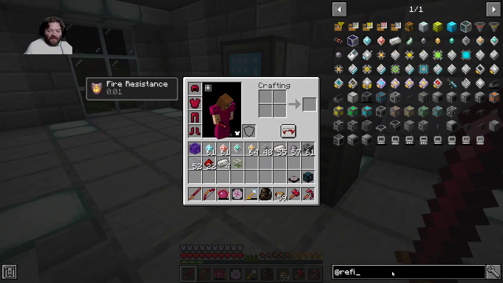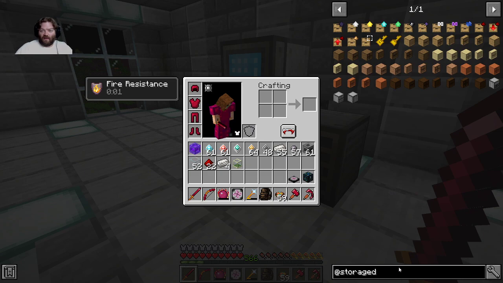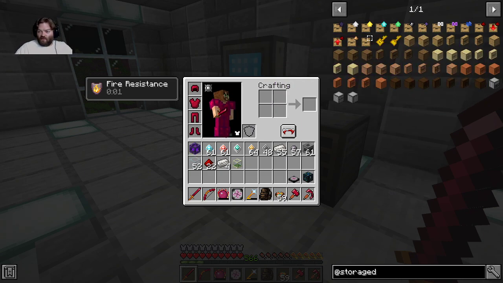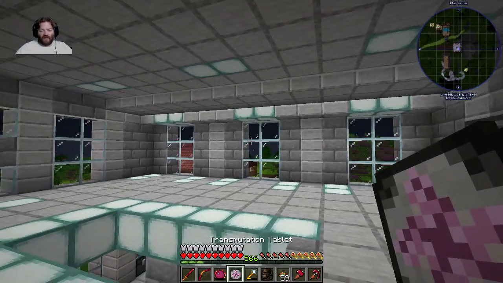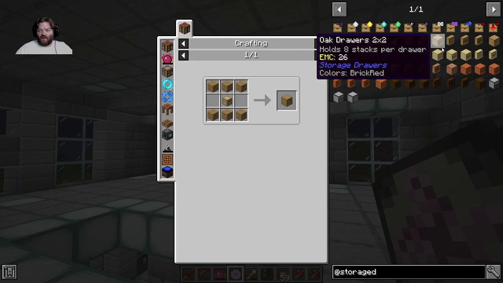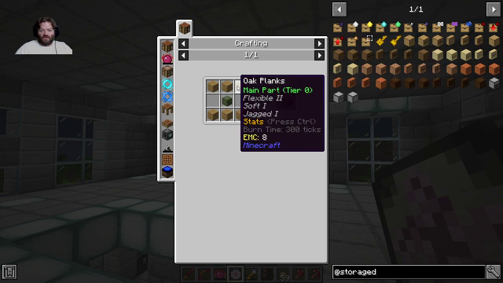So let's make up... Oh no, I need that E there. Storage drawers. That's actually what I'm trying to get here. So the oak ones are sort of the normal one. That's what you make with EMC. I'm pretty sure, because I don't think... I think that if you put those in there, they will just come out as oak ones. So we'll just do that.